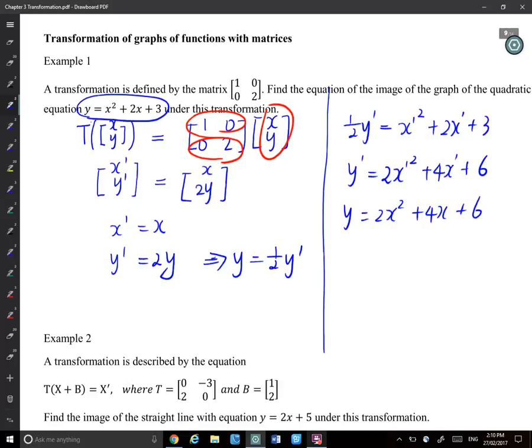This is an easy question, but I just want to show you the idea of how we can set up the equation and how we can write those things. So T bracket matrix xy, in row 2 column 1, means x dash y dash. That's a notation. It means xy under the transformation T.